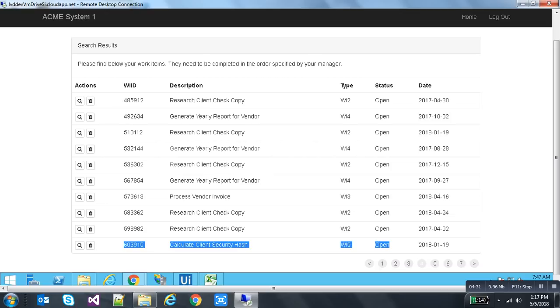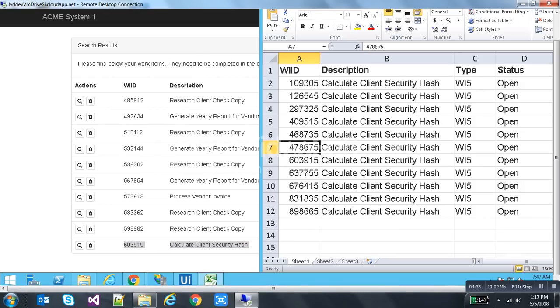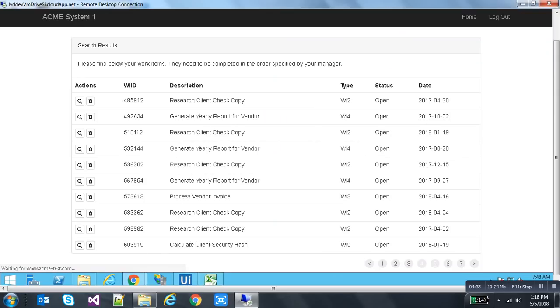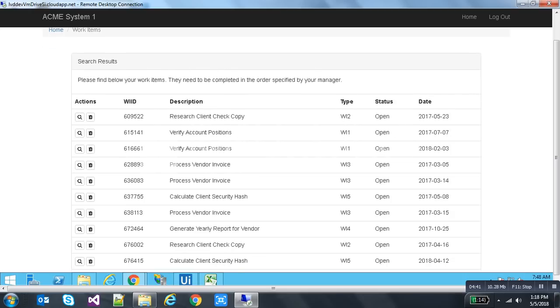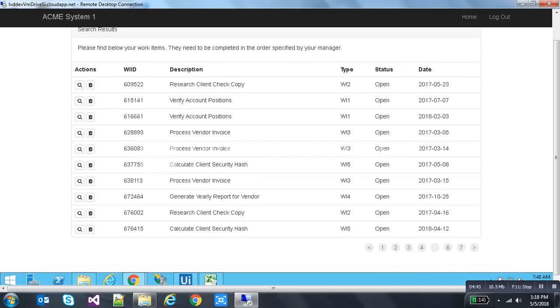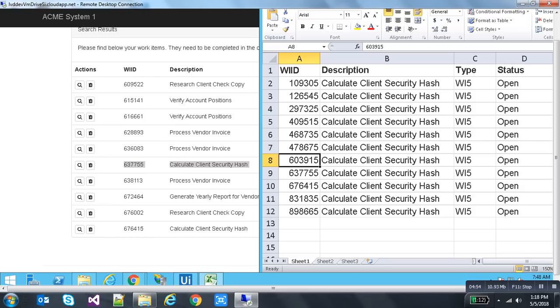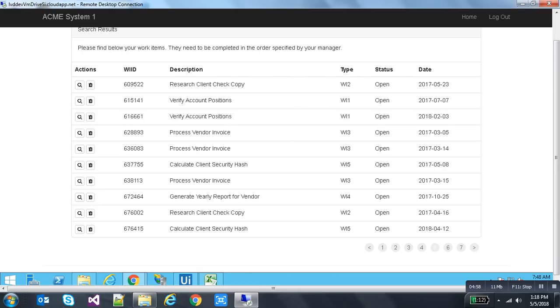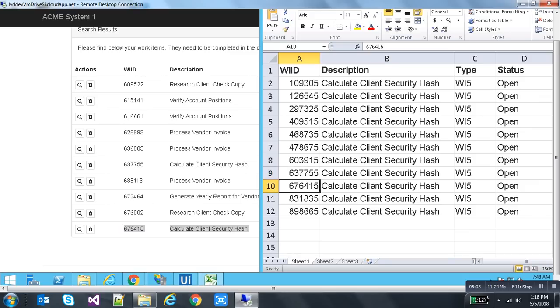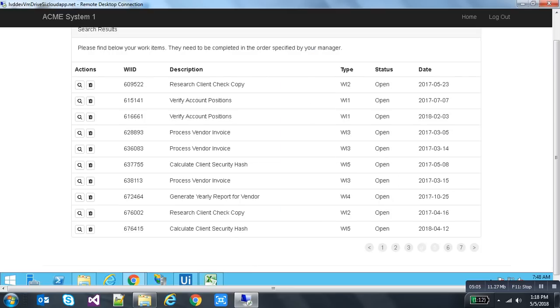Then let me go to page 5. Yes, there is one: 637755. Yes, I mentioned it. There's one more, 676415. Go to the sixth page. Do we have anything here? Yes, one is here: 831835.